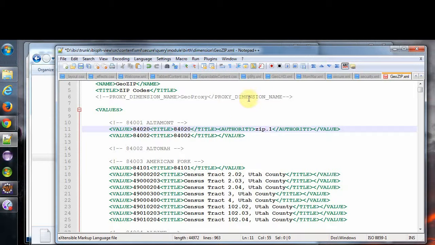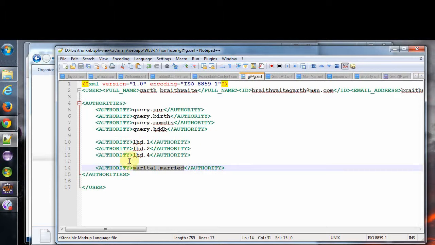Then the user obviously would have to have the authority in here with a zip 1 or whatever zips you want them to have access to. So you can be granular about it, or you can have a semi-hierarchical way of managing these dimensions and how they relate to an authority just by using the same authority for the group of zip codes.